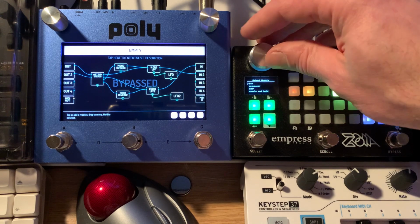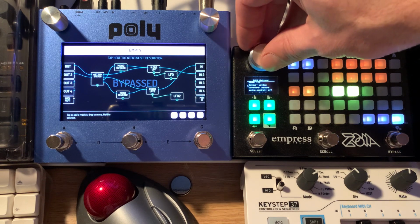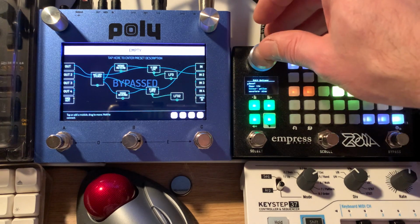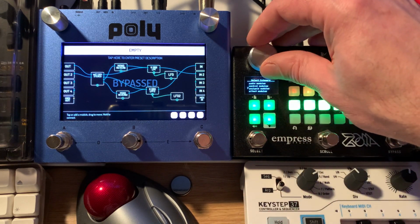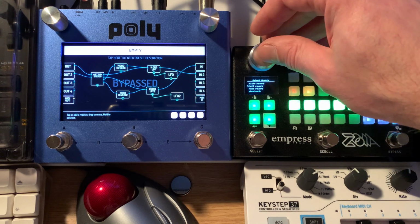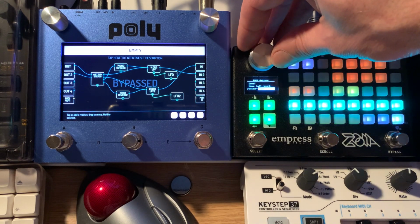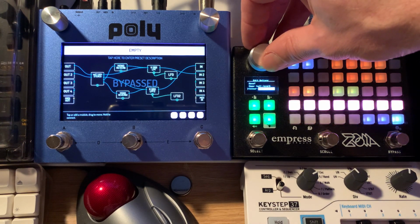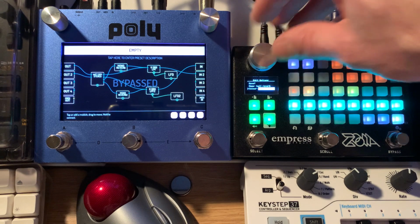I'm going to stick another one there. Control module, LFO. Don't want a square. Sine wave. Done. And I add a reverb. Effects module. Let's have a hall. I'm going to have lime. Don't want to go around the colours here. Come back. Just have that.